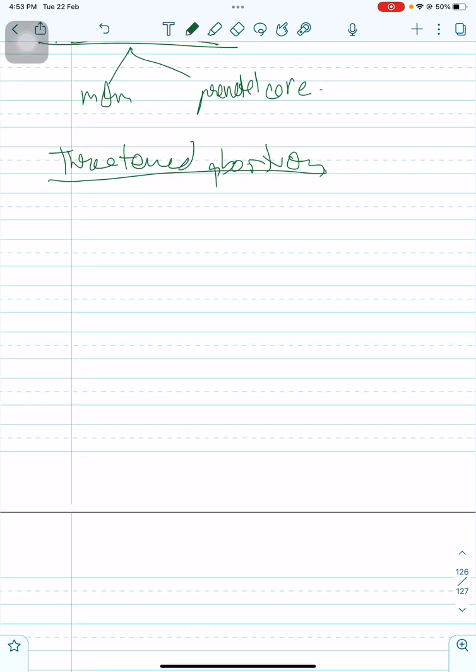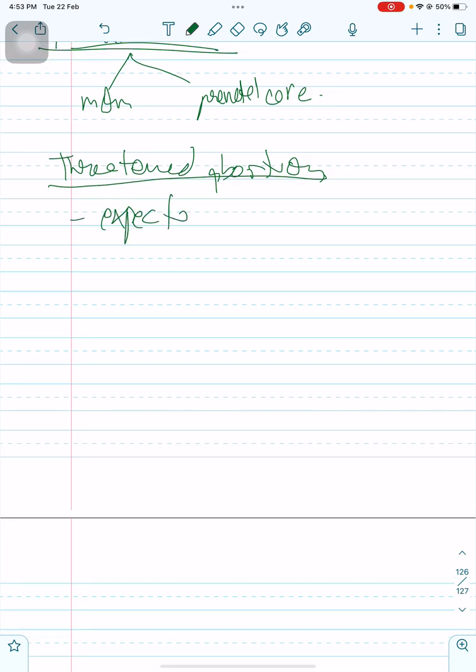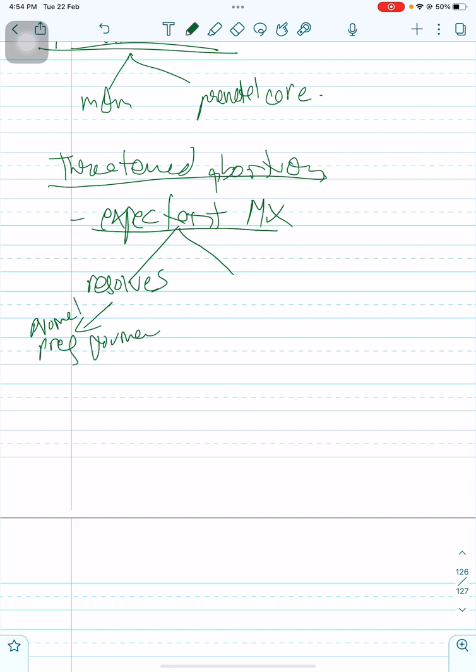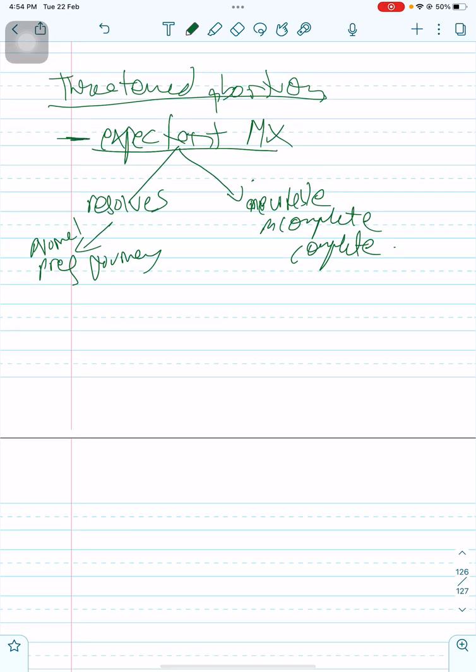Let's manage it. So what we do is expectant management, right? We try to do expectant management. When we are trying to do expectant management, there will be two fates. Either it resolves, and then you go back to a normal pregnancy journey, or you end up in inevitable, incomplete, or complete abortion, right? You would advise the patient to avoid strenuous physical activity and exercises. You get a weekly pelvic ultrasound, right?